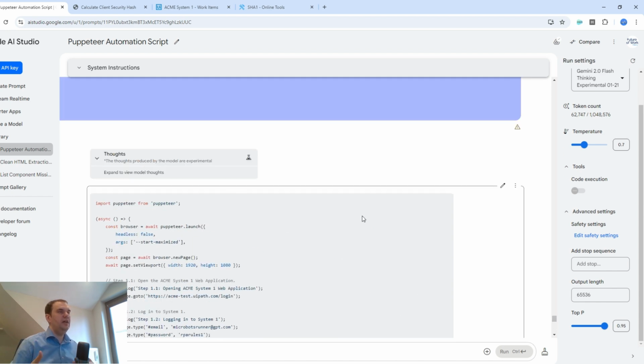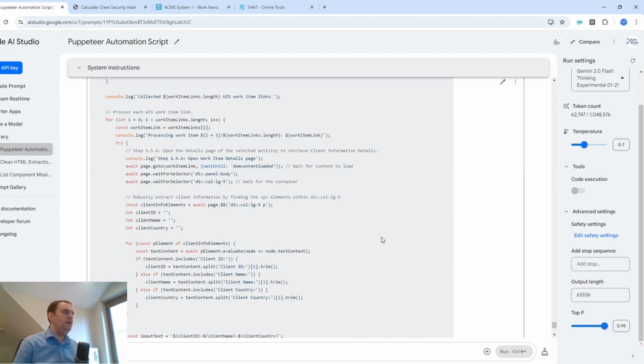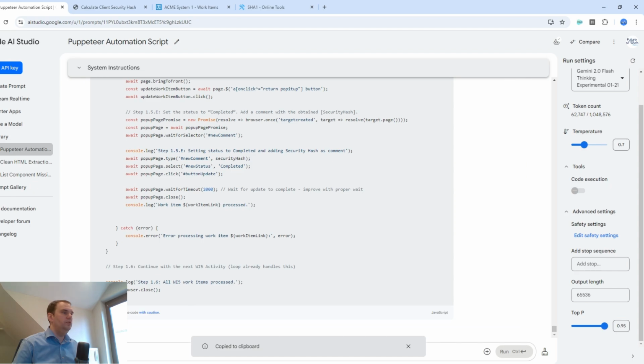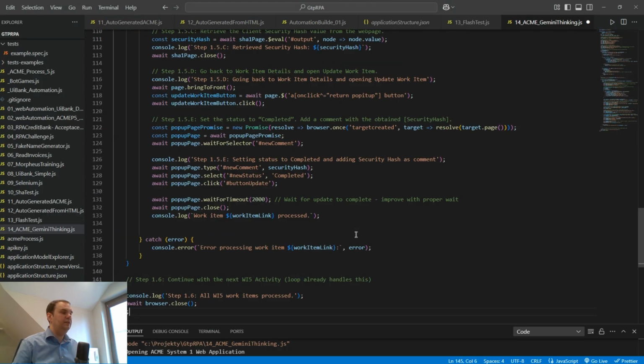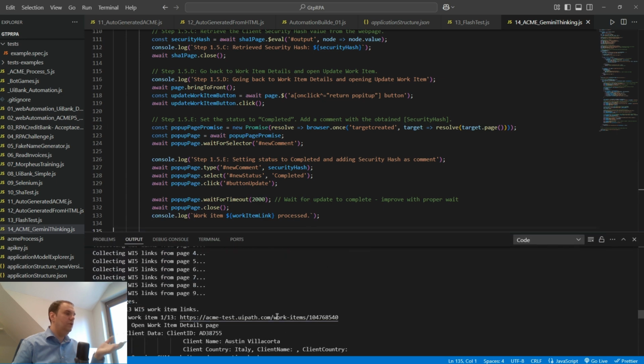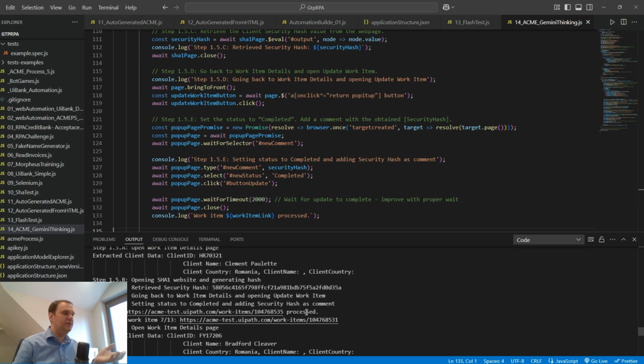code base. It doesn't force you to implement the changes yourself. You can ask it to just output the entire code base and just copy the code from here to the code editor and just run it, see the bugs if there are any. Look here, I have full logging, right, for my process.